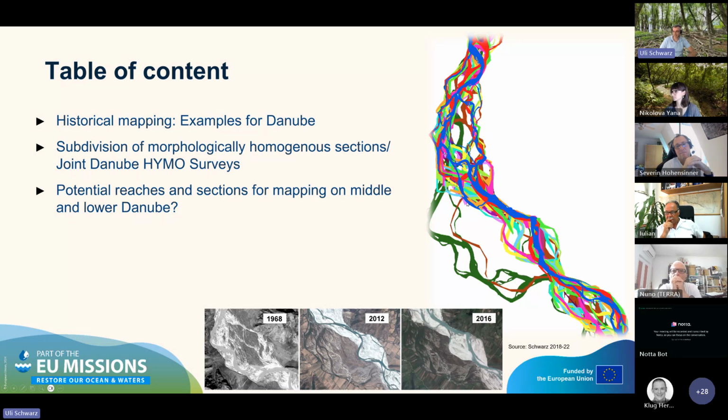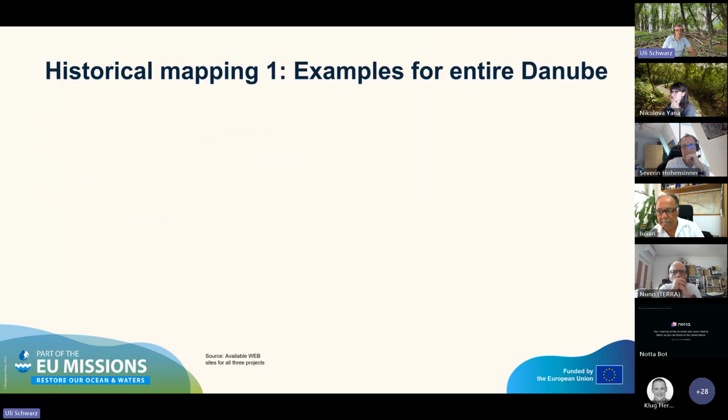So it is incredible. What Severin prepared for Vienna for the last 2000 years is possible to prepare for the Vjosa, which is a totally different braided river system in the mountains in Albania, a much smaller river. But you can see what you see in 2000 years, you can here show in 20 years. I simply want to put this as a kind of appetizer. So we have only one older scene. It's from 1968, a Corona image from the US Intelligence Service.